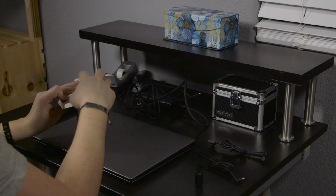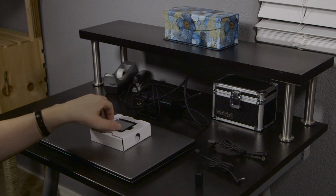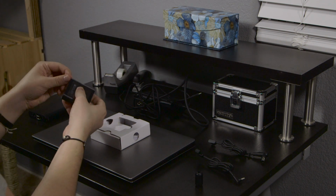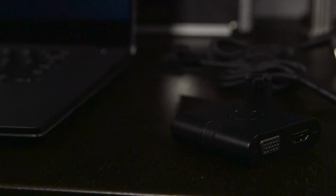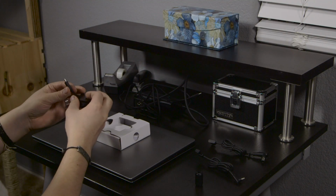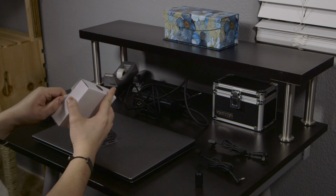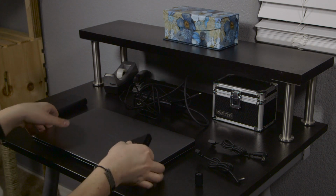The other accessory Dell sent us is the cleverly named Dell USB-C adapter. It's wrapped in a surprising amount of plastic for something so small, so no surprise here, more fast forwarding. The adapter has ports for USB 3A, Gigabit Ethernet, VGA, and HDMI. One clever addition is that the USB-C end folds up into the adapter itself, so that it won't get bent or crimped in a bag.